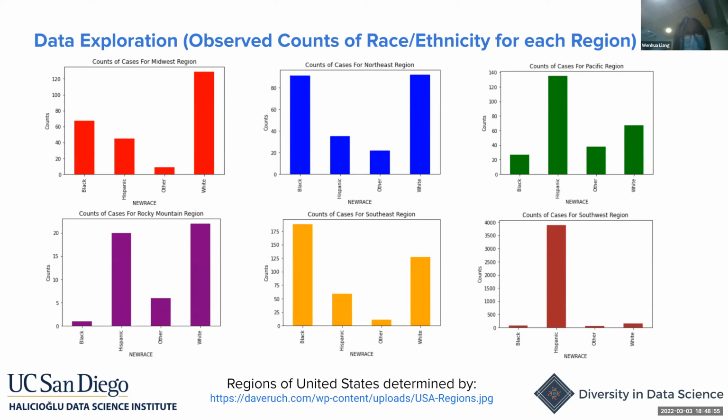We notice some limitations even when we group by regions and observe the counts of new race. For example, we can see that for the Rocky Mountain region and Pacific region, there are very few cases for some of the groups, which would lead to outliers having more of an effect on the median results. Thus, some of the distributions in the graph on the last slide could be inaccurate or biased.